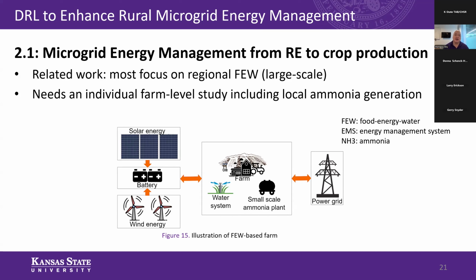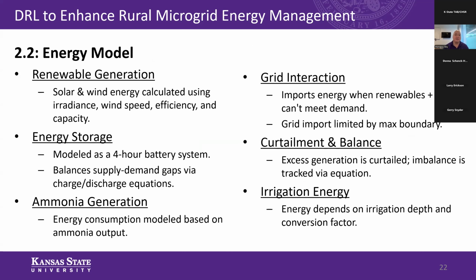So this is actually coordinating with a large team in terms of agriculture, water, and chemical engineering. So our goal is to build an energy management system at the farm level that integrates renewable energy, like wind and solar, supports on-site ammonia synthesis for fertilizer needs, coordinates the water irrigation, and also interacts with the utility power grid for flexibility and resilience over there. As shown in this diagram, the energy is distributed across the system to power water pumps, ammonia plants, and crop production over there.